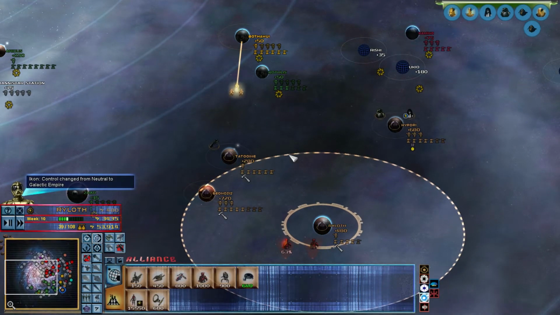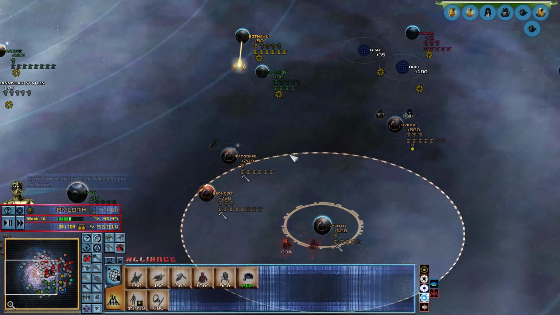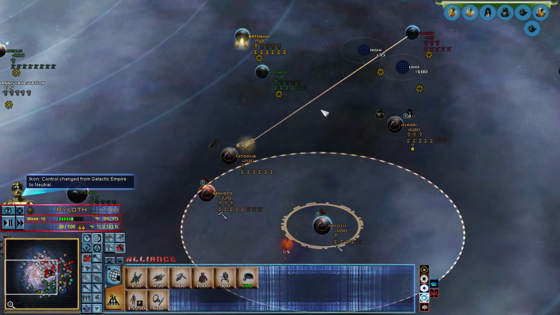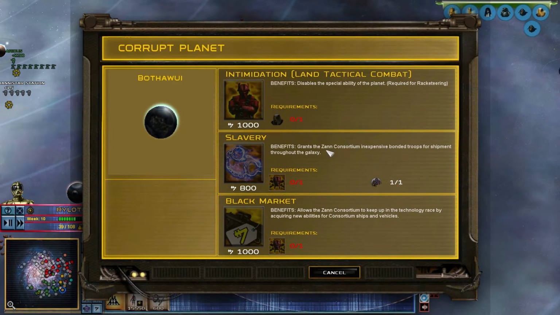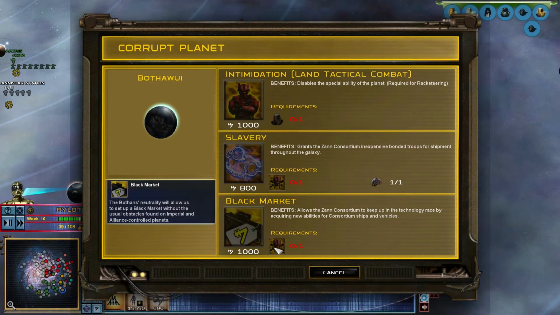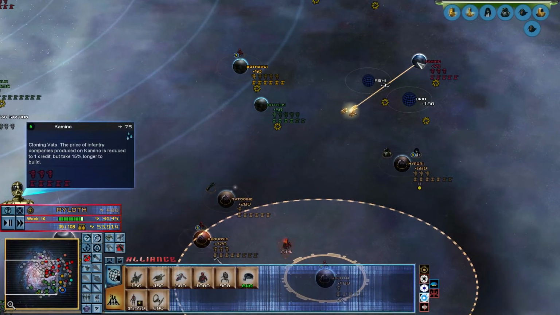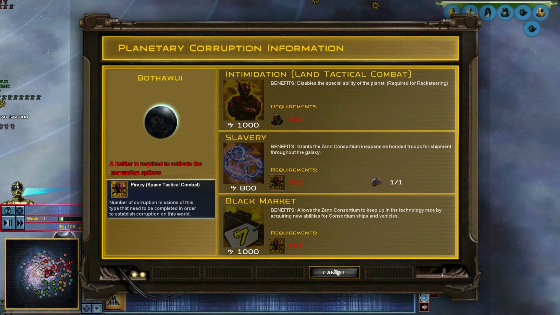All right, so time to start spreading corruption. My skills are yours to command. Progress will be swift. Oh, I need Tiberzon for intimidation. And I need piracy for either slavery or black market, which I need black market. No, that was piracy.